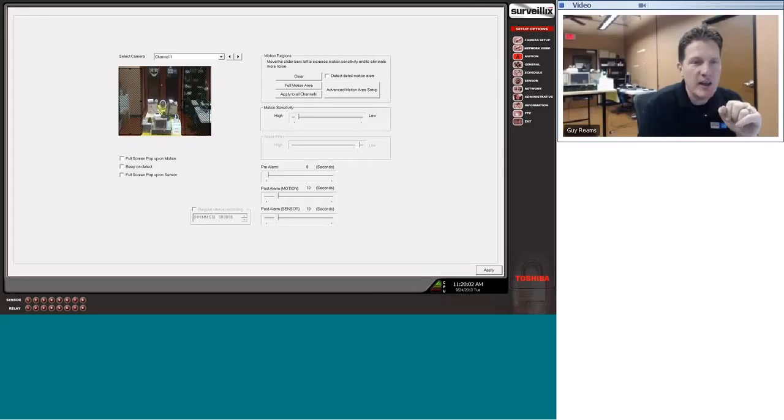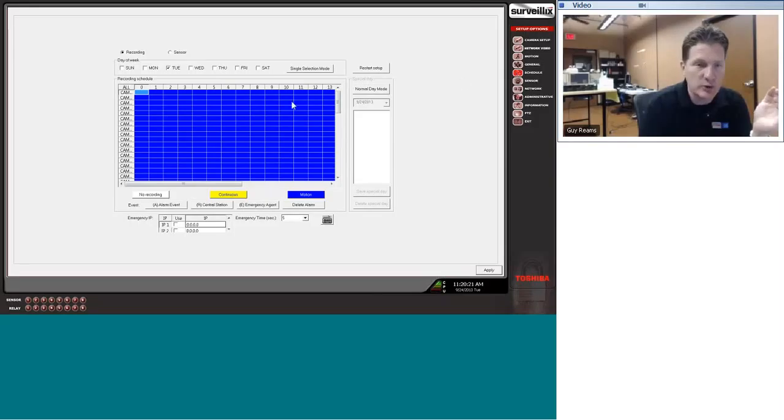As you can see here, I can set up very quickly, on this particular camera, if motion occurs over here to the left or over here to the right, I can go ahead and have that motion do something, such as trigger an alarm, trigger a recording event, something like that. Most video management systems do this via a schedule. So as you can see here, the Toshiba camera has a schedule. And here's today. And right now I'm only recording on motion for all of today. I have the choice of recording on continuous. I have also the choice of recording on sensor. Every camera has some sort of sensor on it.